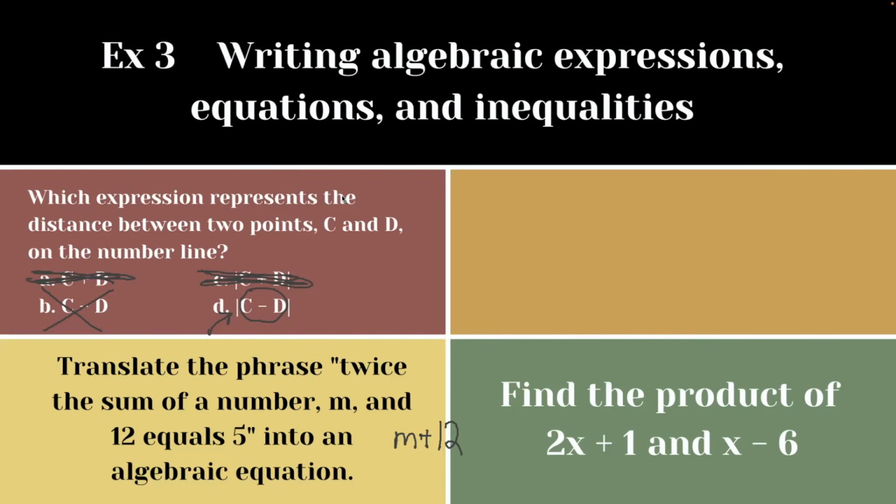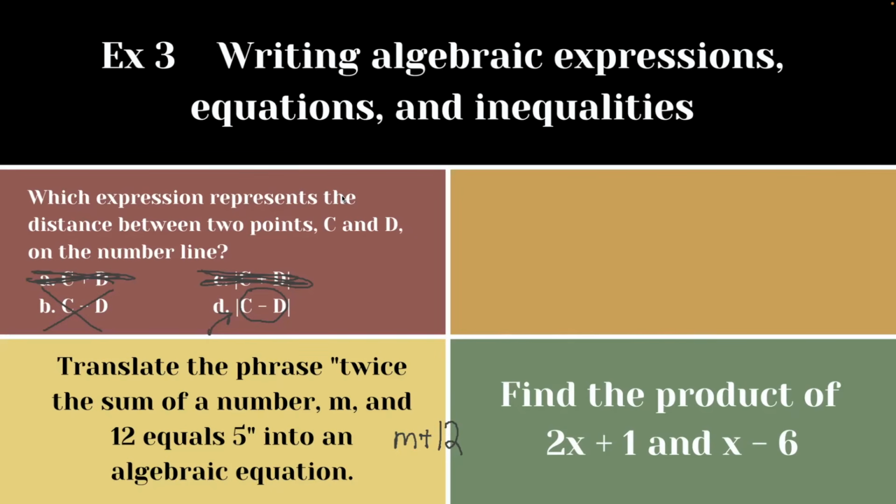They'd say, I want the answer of m plus 12. But I would say to you, what's m plus 12? How could I find the answer to this? Well, I couldn't, because I don't know what m plus 12 is. So remember when we said the word sum, we said it could refer to the simplified answer, but it could also refer to the expression. This is the expression. This is the numbers, m, some mystery number, and 12 adding. And that's as simple as this is going to get.